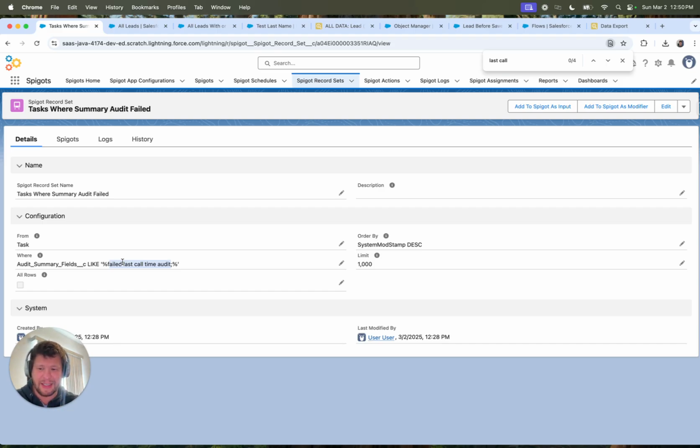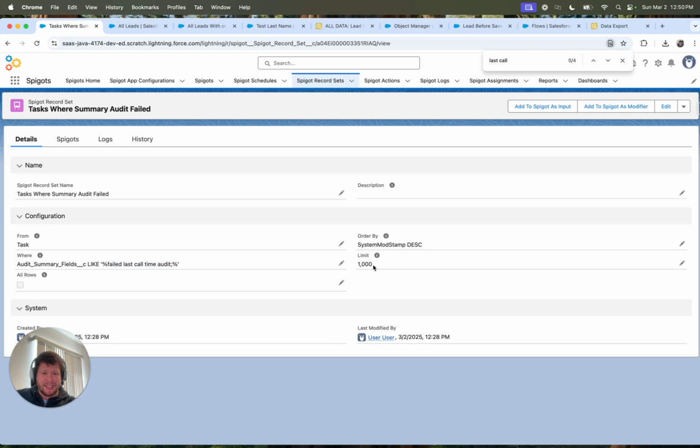So basically, give me all the tasks where they are failing the last call time audit. I order by system mod stamp descending. This is because I'm thinking that the most recently logged ones should come first. But in some cases, you might want to do ascending and put the oldest ones first. And I set the limit to 1,000.